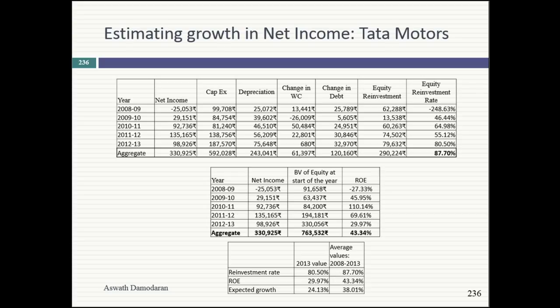In this case, the 43%, if I took it at face value, would give me an extraordinarily high expected growth rate of 38%. If I replace it with the 2013 value, I still get a 24% growth rate, but it's being driven by that incredibly high return on equity going with the reinvestment rate.